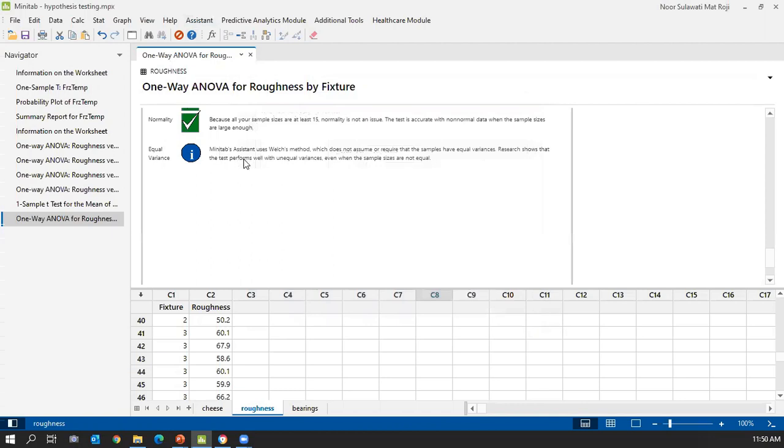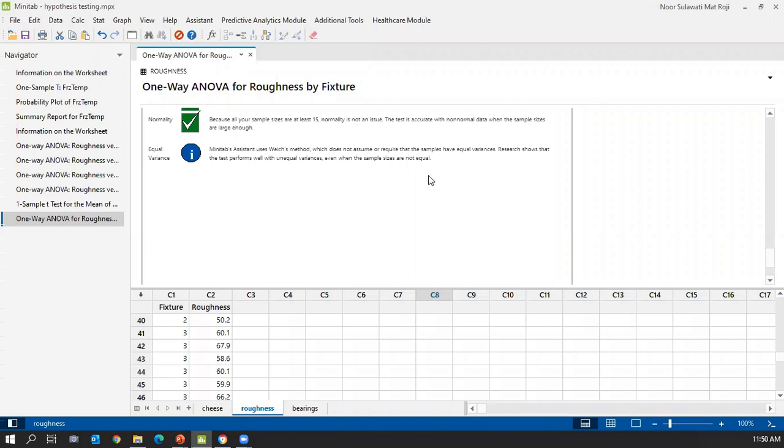So this one is the difference between the Stat menu and the Assistant menu. Which method does not assume or require that the samples have equal variance? There is an argument between the experts on this one.